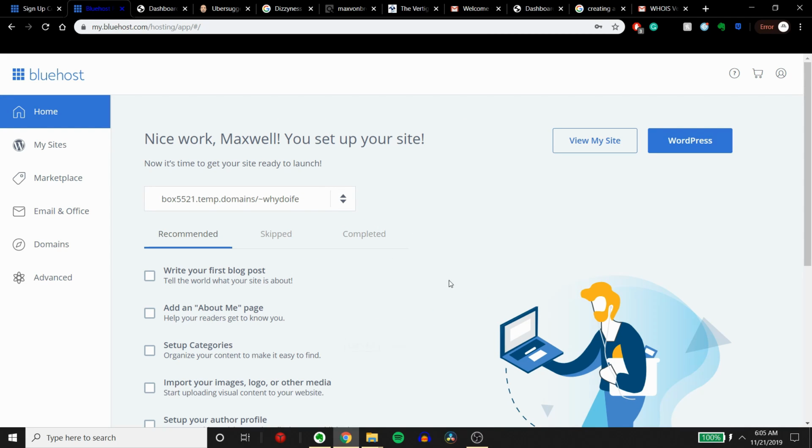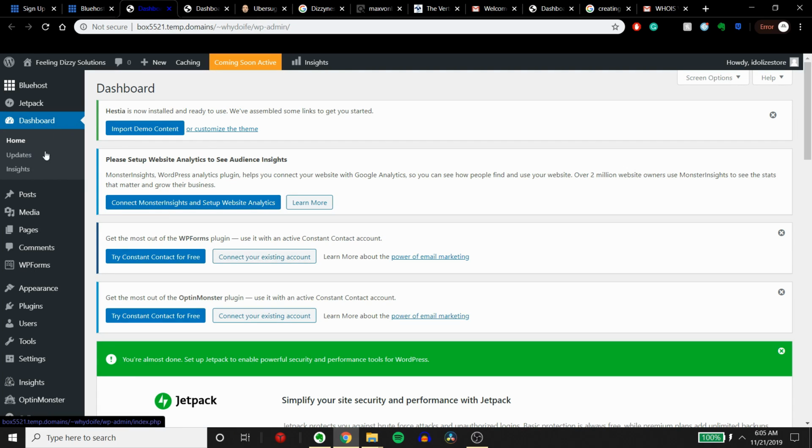All right, so once you guys get over to this page, I want you to click on WordPress, and this will be where your URL goes, but it has to go through a certain process, which can take up to 72 hours. So this will be your actual domain later on. So click WordPress. And here we are at your WordPress dashboard. Let's do a quick overview.